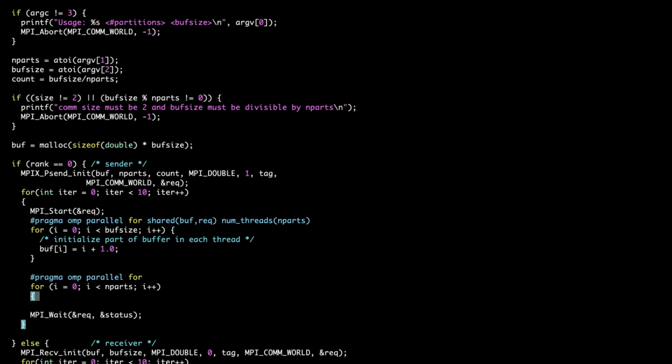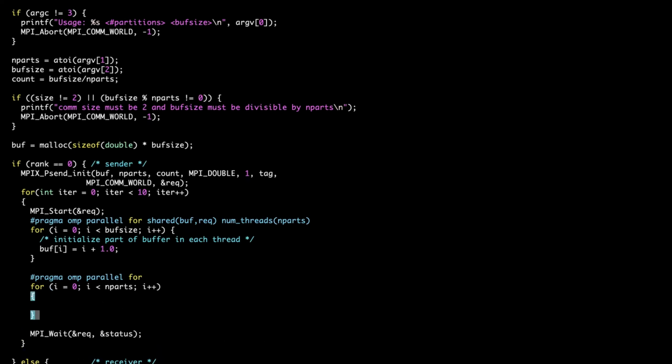And we can do an MPIX P ready. If you were to use any other implementation, you'd drop the X, and the request would be the same as your regular MPI request.